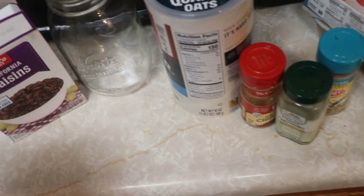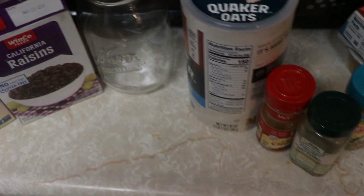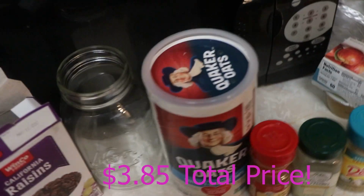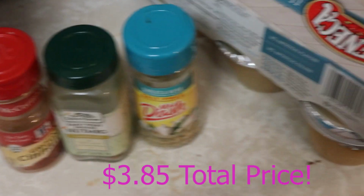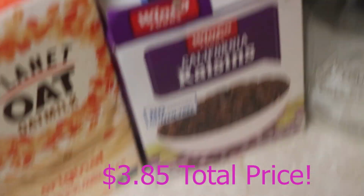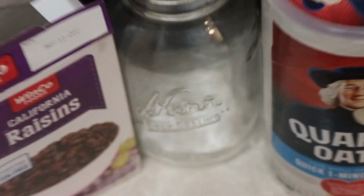Alright, so I know I was trying to do international and affordable. I thought this recipe was pretty cool, and it's international depending on who you are, but it is American. But I really like the way this one turned out. So what you gotta do is get your overnight oats, some cinnamon, nutmeg, a little garlic. You're gonna get some unsweetened applesauce and oat milk or any kind of milk you want, plus some raisins. Once you get all this, you're gonna add it into a mason jar.